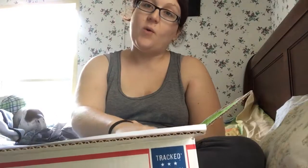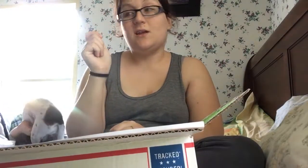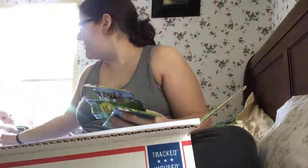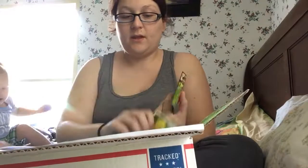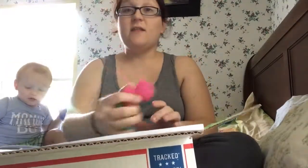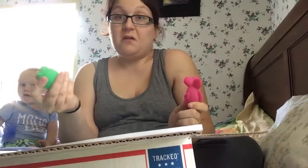Q-tips — actually he just got a whole pack of the utility tips that you wash and reuse, so he might not need them but he's got them anyway. Then the bug bands, which I'll just throw in wherever they fit because they're tiny. And the little bath toys, which will serve absolutely no purpose but they're cute and they make him smile, so worth it, right?